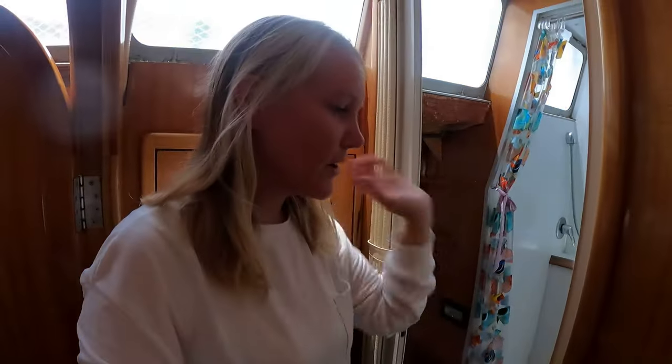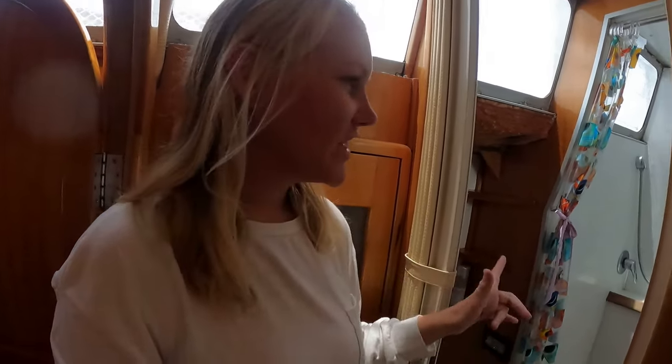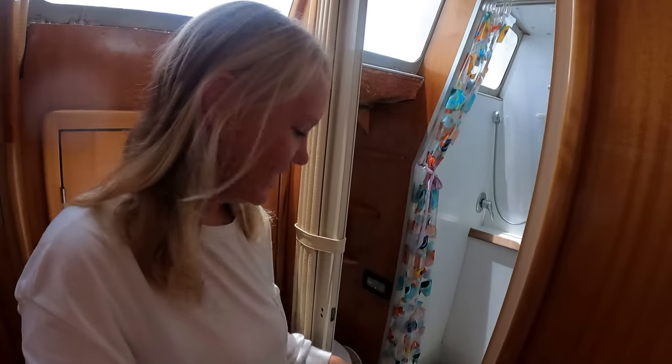Okay, so today we're going to be going over the toilets on board, the facilities, and our future plans for the boat. So come on downstairs to our port side. We're just going to go down the stairs right now. And in the middle of the boat, we have our toilet and shower. Now on this boat, we only have one electric toilet and one shower, and they are both right here.